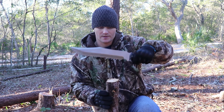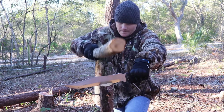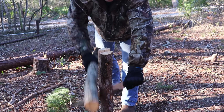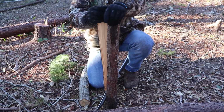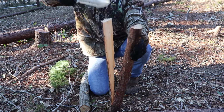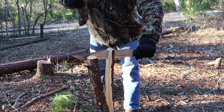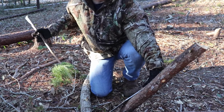Tell you what, let's go a little bit back with it. Get you another stick. And these aren't perfect cuts, but as you can see, it can definitely splinter it out. So even if we wanted to go down a little more this way, it didn't hit that. Splinter this stuff off pretty good.